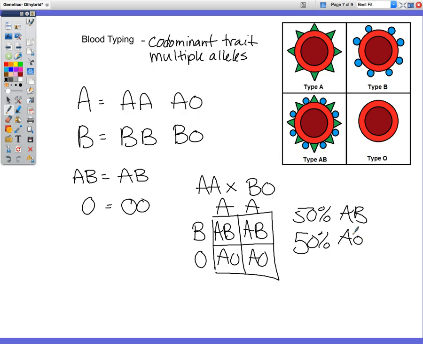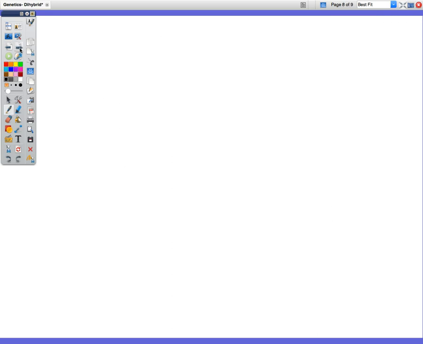In this case, again, I forgot to mention, the O equals recessive. So the only time you would see an individual with an O blood type is when they have two recessive traits, two O's together. So let's do a few more examples. So let's say we only know that dad has B blood type, but we're not sure what blood type he is, and mom is A. But we're not sure if she is homozygous A or heterozygous A. So we would have to do a couple Punnett squares.